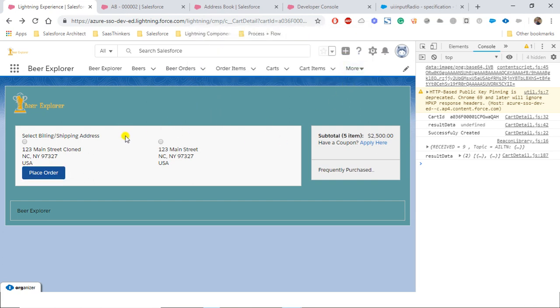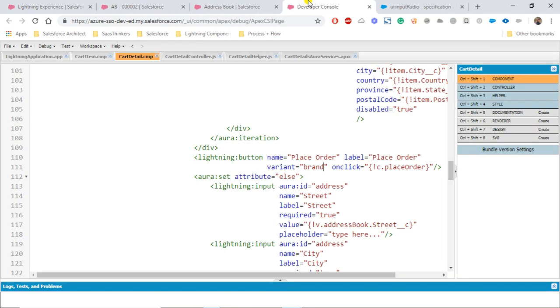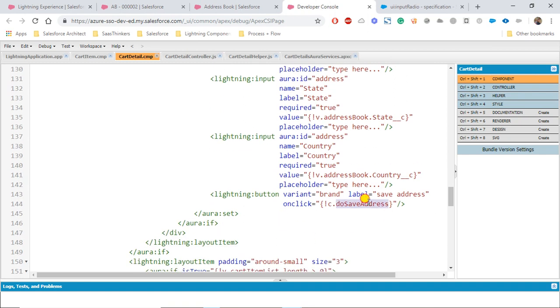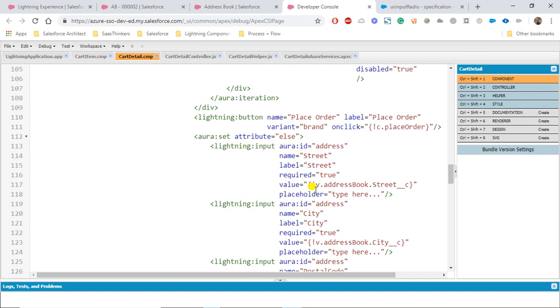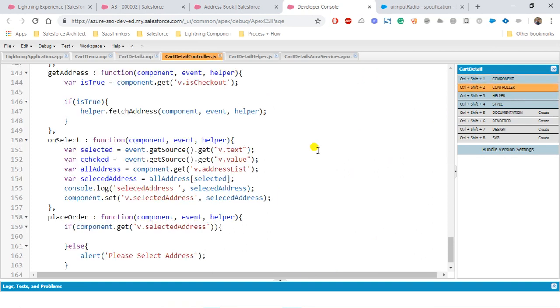Please select address. So now what if the user is creating the address? That means the user is using this save address button. What we need to do here is use this component dot get selected address.